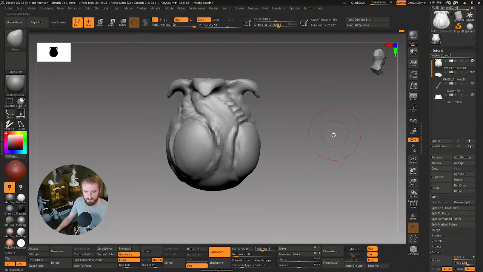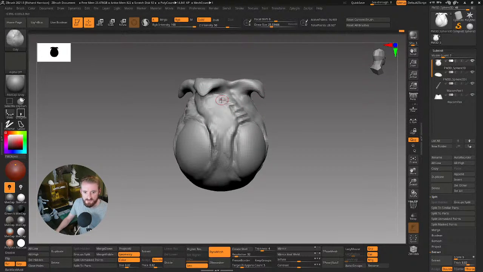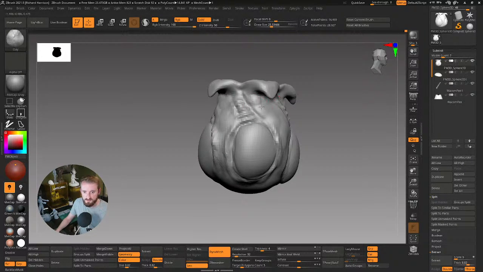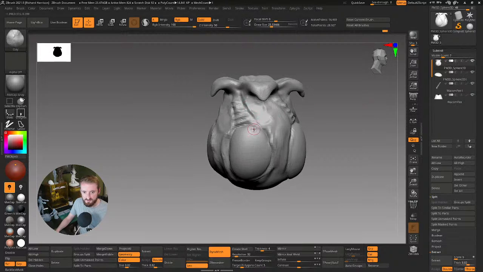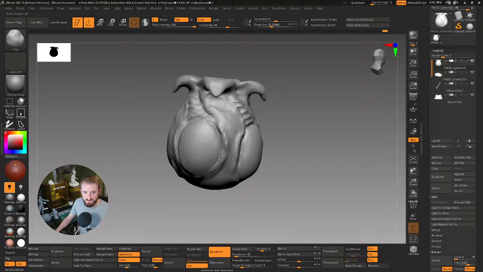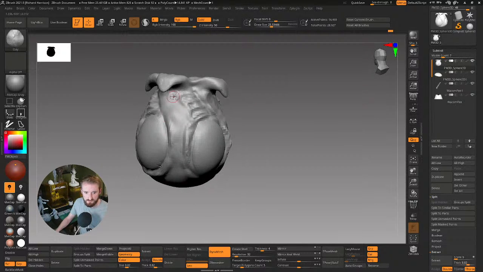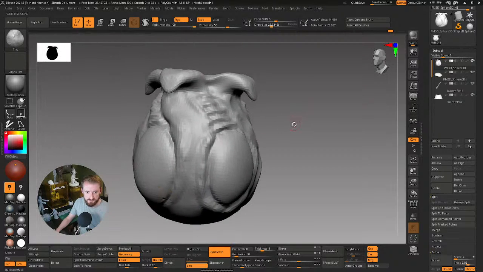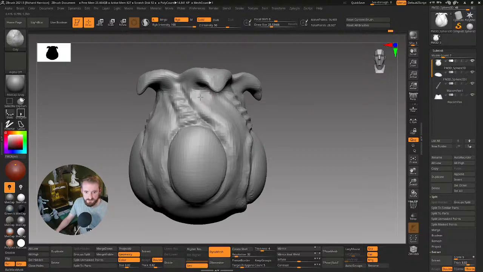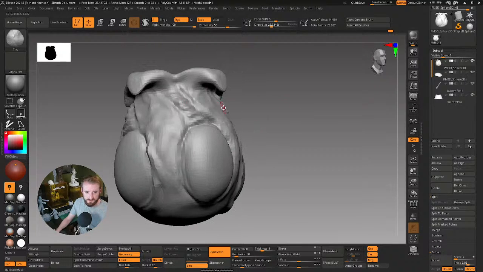And okay, I think we're getting to a point here with the egg that I like. I like pushing in there and what it does to this crease here. I'm going to do that all the way around. Make sure you remember to do it all the way around if you're working in asymmetry.